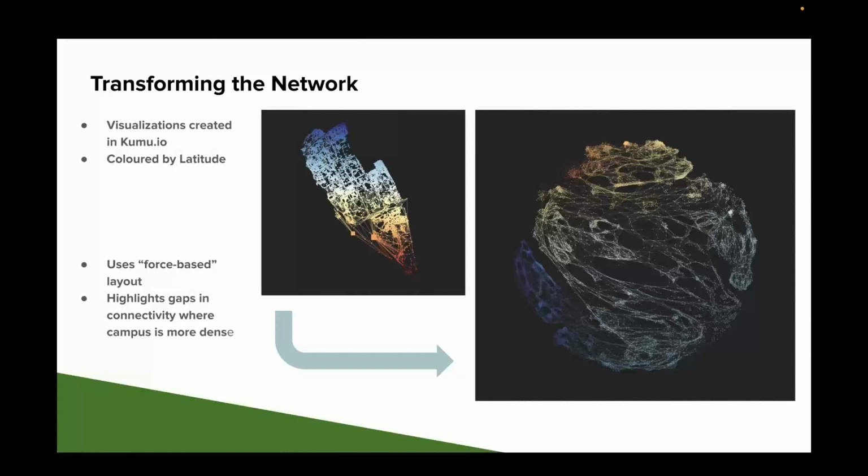This is really useful for looking at patterns in the overall structure. For example, notice how at the middle latitudes corresponding to the academic core of the campus, there are wider holes in the network and it looks a little bit like melted cheese. In these parts of campus, the green spaces follow more linear corridors around the dense built environment. In these places, it is more difficult to travel within the network. Species can only move through the linear pathways formed by the vegetation.